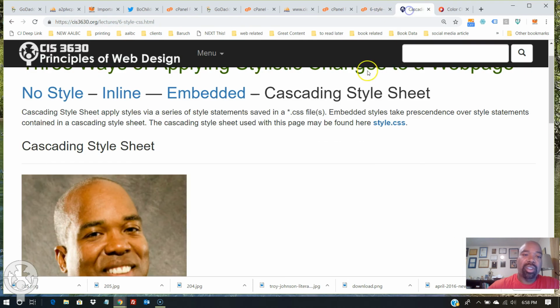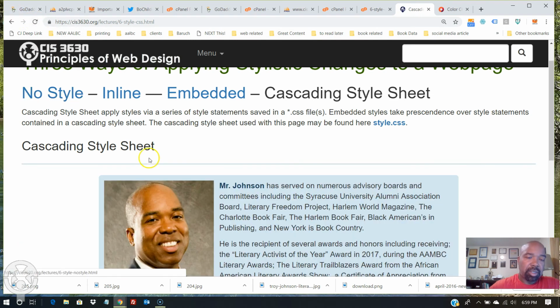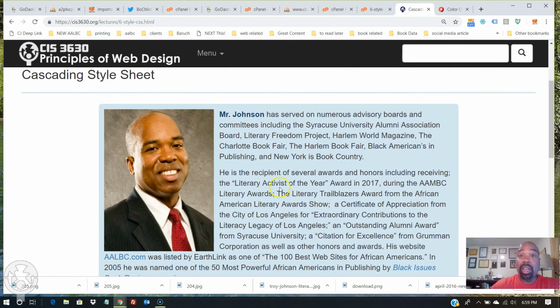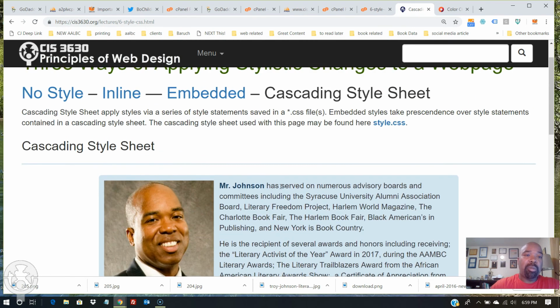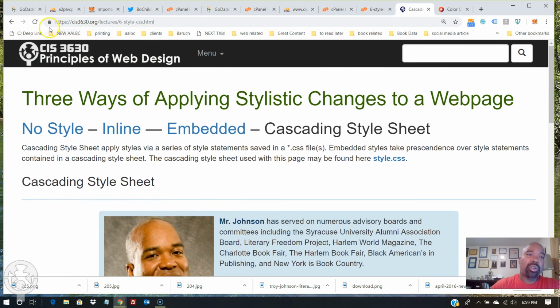Another thing to be careful of is when you change the style sheet. Here we're going to refresh this page again. I'm just going to click the recycle button. So we reload the page and we get the style statement back. Now keep in mind, sometimes when you reload the page, the cascading style sheet is not downloaded.